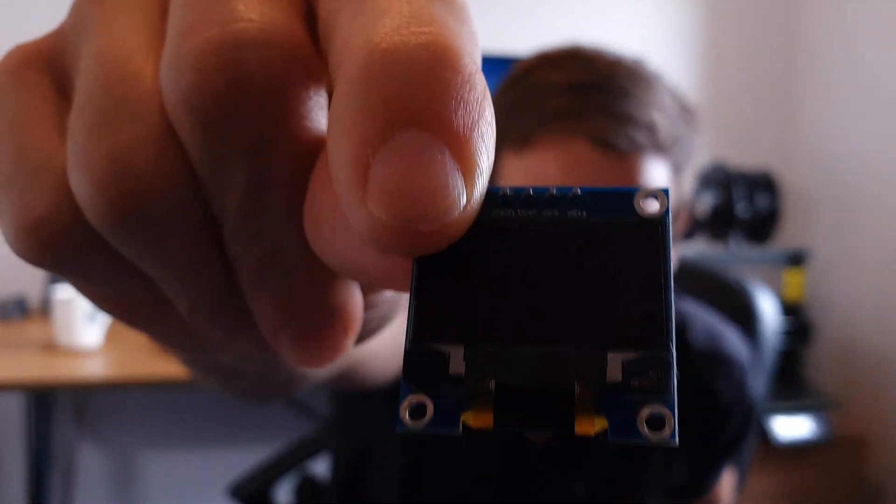Adding a display to your Arduino or ESP based projects is a really convenient way to get quick and easy information at a glance. Today I'll show you how to use these one inch mini OLED displays with your existing Arduino or ESP based board, and we'll look at some coding examples on how to integrate with existing projects. Let's dive in!